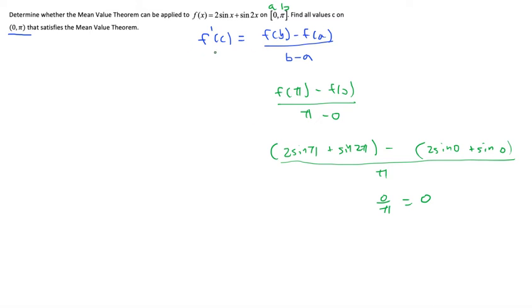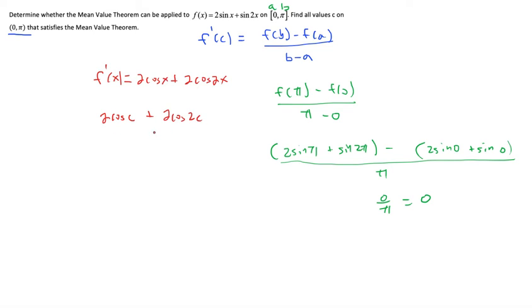What's the next thing we want to do? We want to find f prime, the derivative of this function. Let's go ahead and do that. F prime of x: the derivative of sine is just cosine. And then for the derivative of sine of 2x, we ought to use the chain rule. We take the derivative of sine of 2x, which is cosine 2x, times the derivative of 2x, which is just 2. So 2 cosine of 2x. Now technically we'll call it f prime of c, so we'll call that 2 cosine of c plus 2 cosine of 2c.